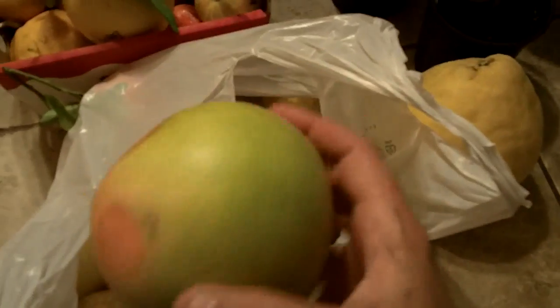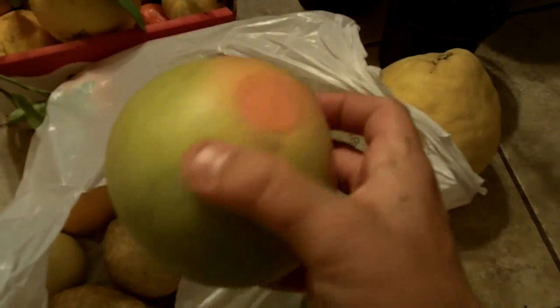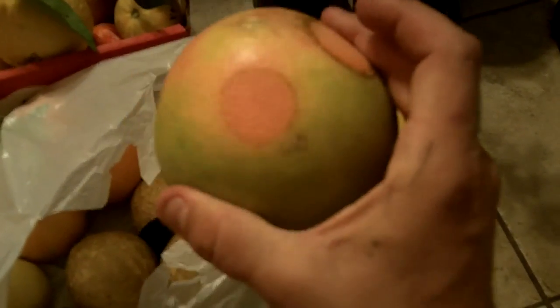I'm going to go through actually all the different citrus that I got. Now these are Swingler. These are the Swingler ones. This has got crazy colors to it. I think it's some type of pomelo or something. I mean, it's got every color of the rainbow on it. And I didn't get to see the inside, but I heard these are really, really dark red on the inside. So I'm interested in that. This giant thing over here is a type of lemon. This is ridiculous. It's not genetically modified either.